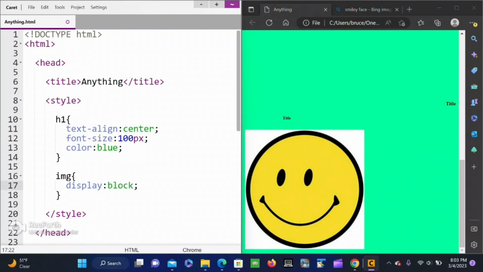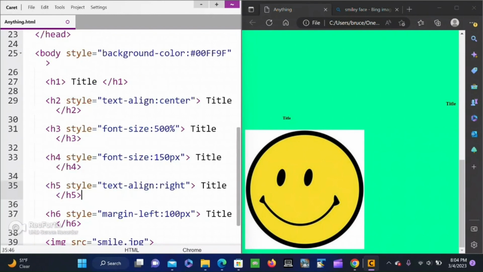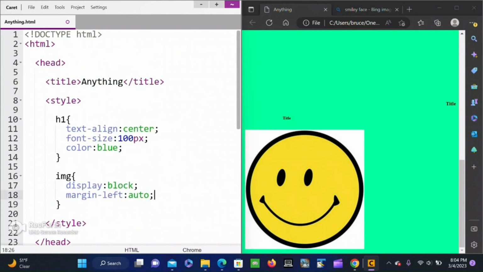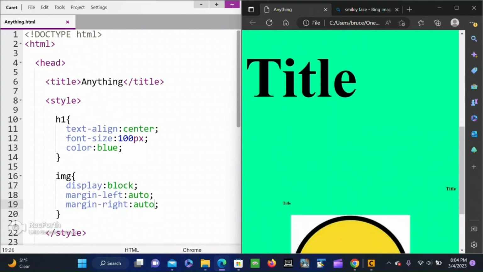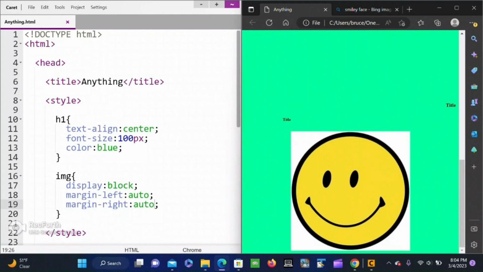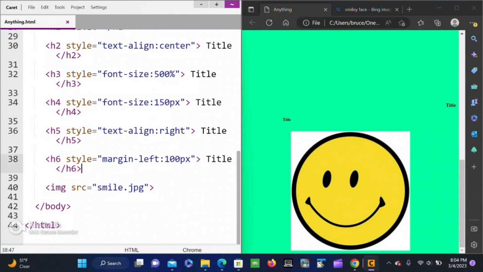And then you're going to want to do margin dash left auto, and then margin dash right auto. Now, if you save the file, you can do this by clicking Control S and then reload it. It's centered up, just like that. Now you can also margin left, margin right. You can margin it around if you need to.